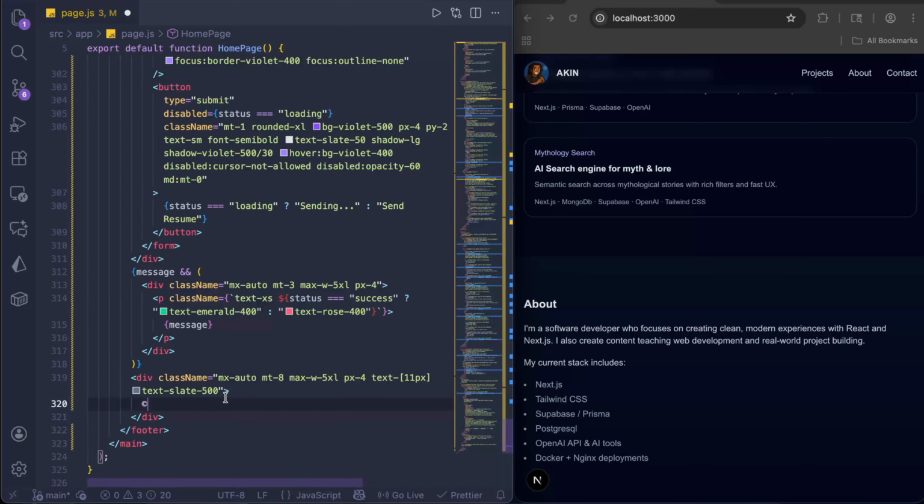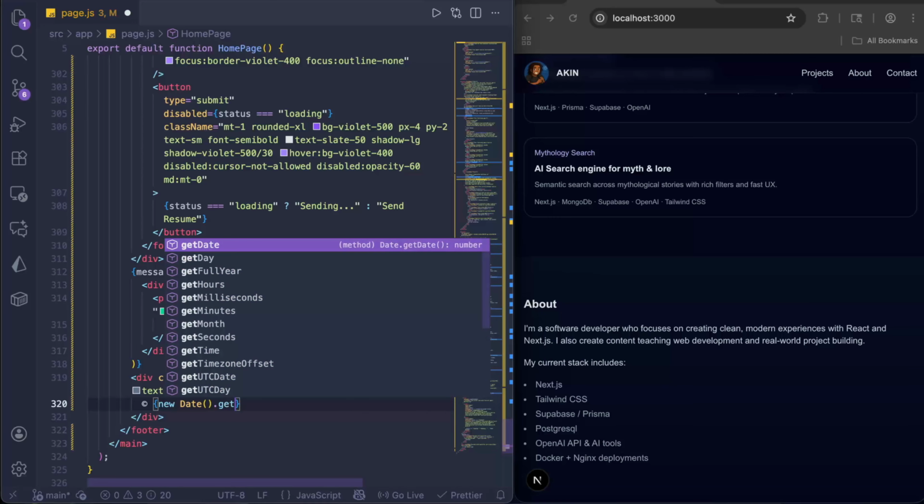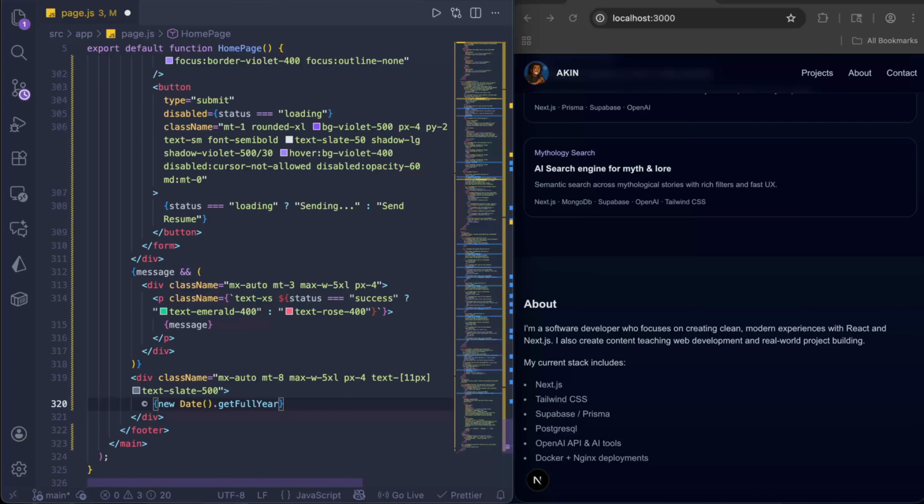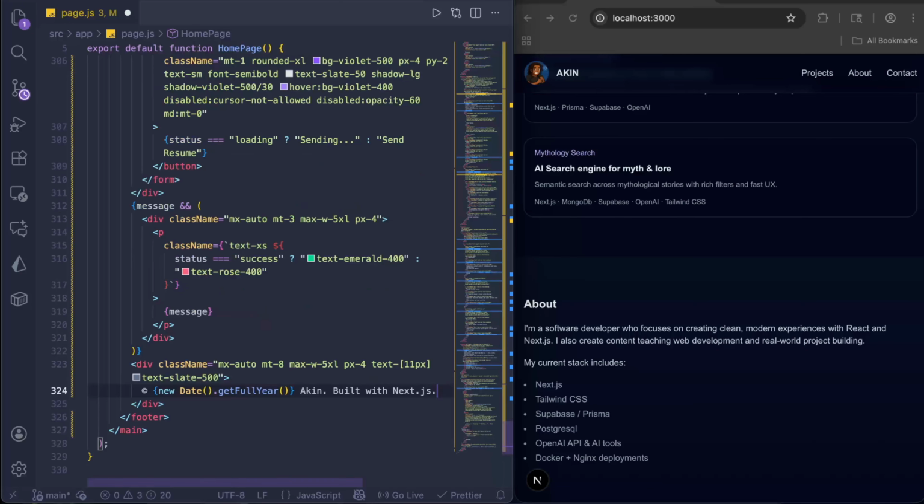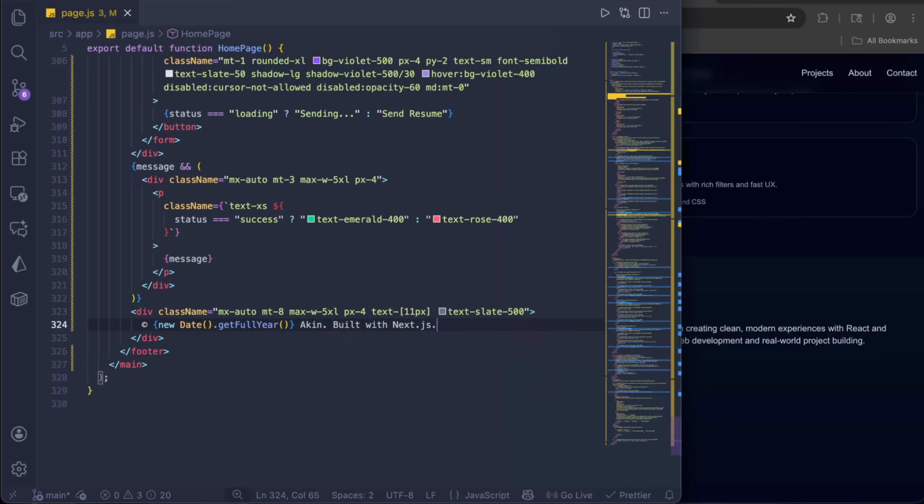We're going to say copyright new Date().getFullYear() Akin, built with Next.js. Cool. And just like that, we're done with our application.